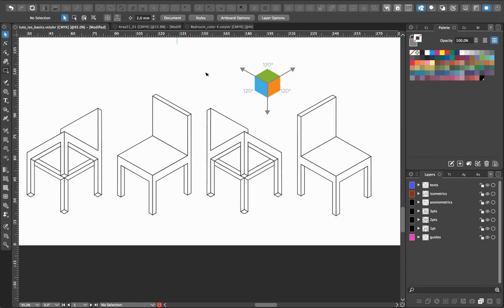Isometric drawing, like we just said, has this view of three equal angles, and the view can be from below, from above, left and right. Like the other axonometric drawings, the good point is that everything is parallel. There is no change in the shape, and the front and the back are the same size, which is very interesting. We'll see later if you want to create a library. You can also very easily use the mirror. In that case, you can see that my chair is exactly the same chair, just mirrored with a mirror tool, which is here.